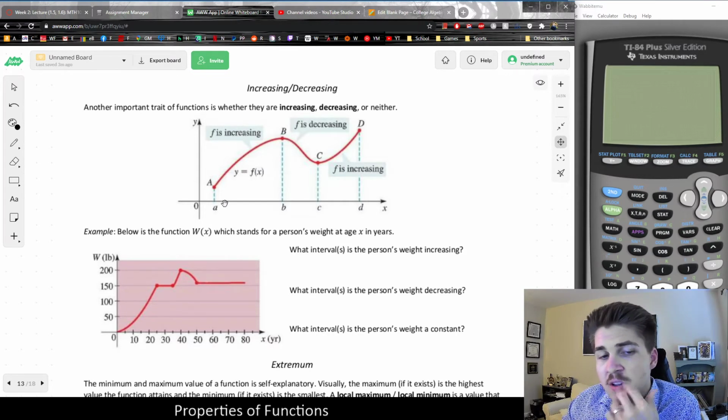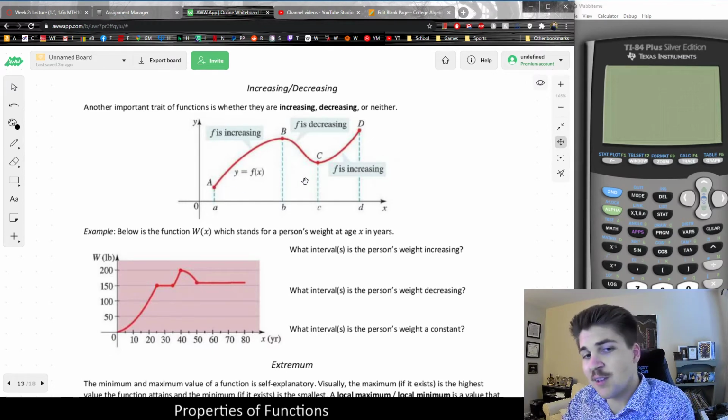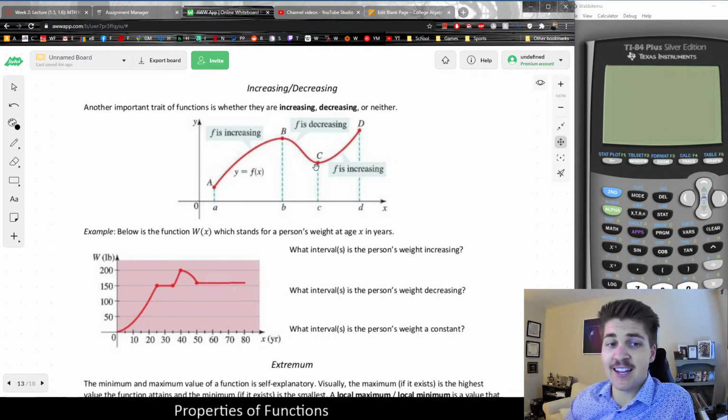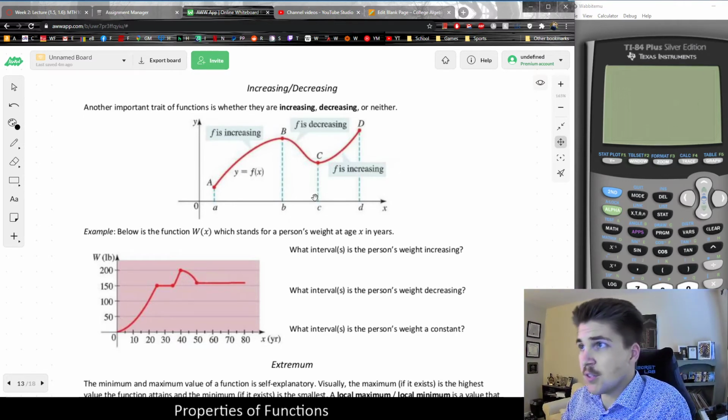Another reason we must do it from left to right is that in a lot of problems, the x-axis is often, for example, the flow of time. Let's say we were imagining that this graph represented the size of our bank account as time progresses. Time flows from left to right, so it's always increasing. That's just a general way we read graphs, from left to right, just as we read a book. And that's why we define it that way, which is why you've got to be a little careful.